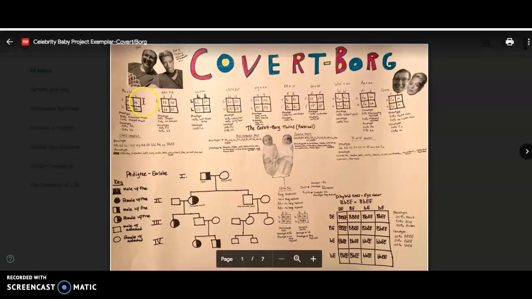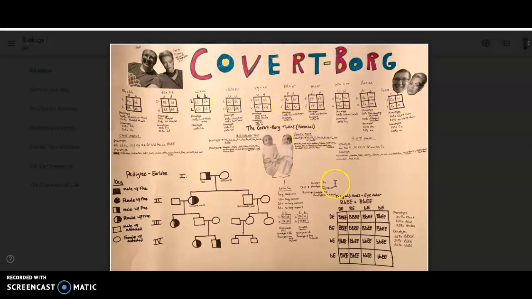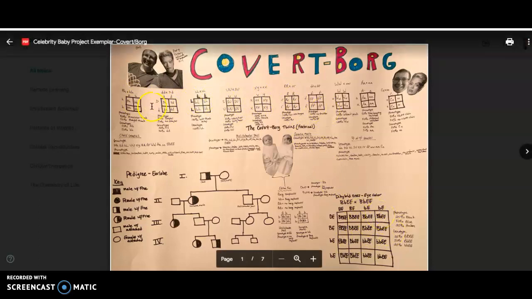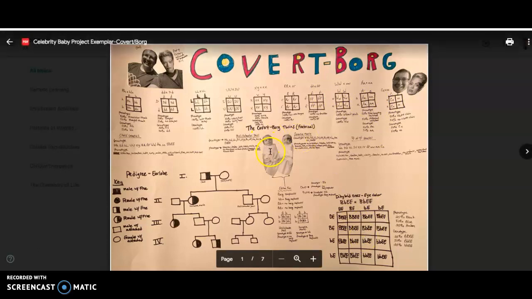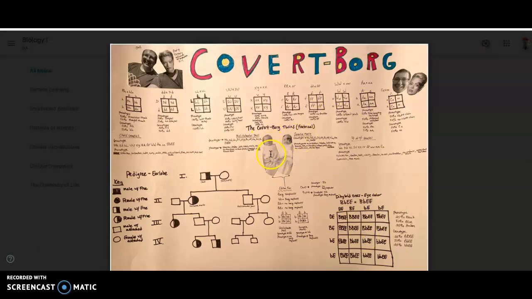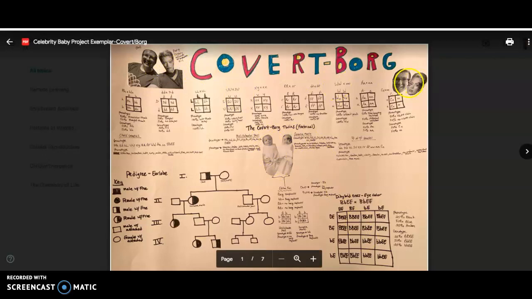If you're in my biology classes, you'll be doing 5 monohybrid crosses and 1 dihybrid cross. If you're in my honors biology classes, you'll be doing 10 monohybrid crosses and 1 dihybrid cross. You'll also need to include a picture of what your child will look like and pictures of you and your celebrity.